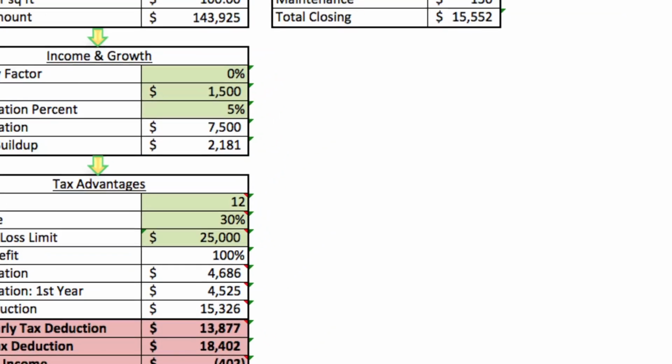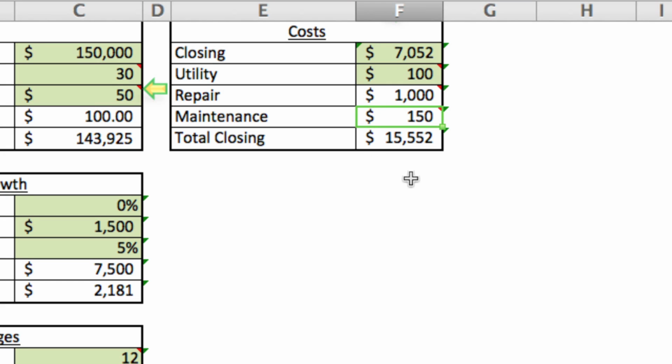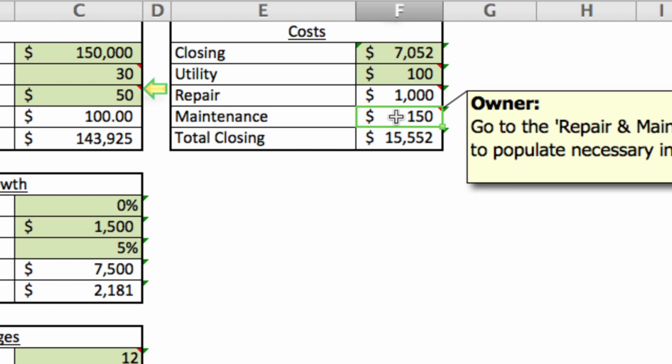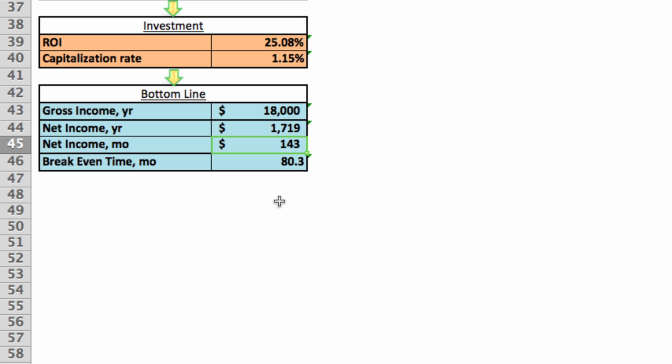for. Now, if you want, though, you can actually add in this $150 in maintenance cost, because realistically, that is money that you are pocketing every month. But it's suggested that that money be set aside in, let's say, a bank account that you open to account for any replacement repairs or any maintenance costs that crop up through the life of the property. But if you do indeed decide to add this to the net income, you would have almost $300 of net income every single month that's generated from this property.